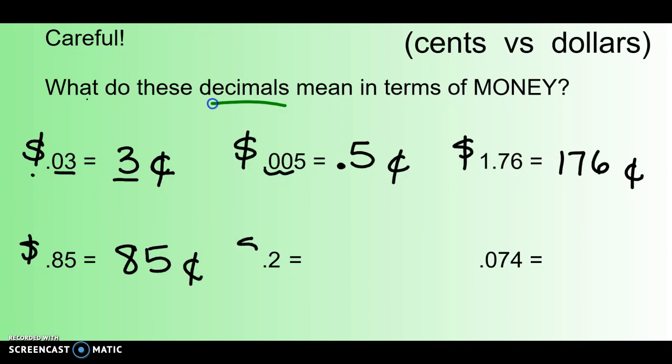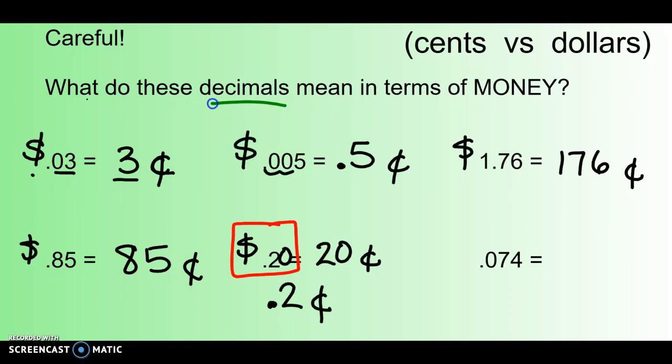Or this one looks a little bit funny in terms of money, but we know that it would be the same if I added that 0 there. And then we can tell it's just 20 cents, right? So you could write it either of those two ways. Okay, the point is you just can't write it this way and have it mean the same thing. That would be something totally different. So if you mean 20 cents, you either have to write it as $0.20 or 20 cents.